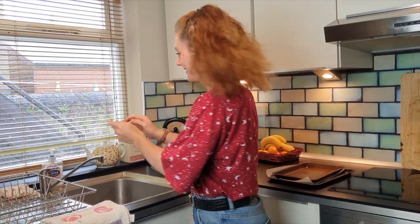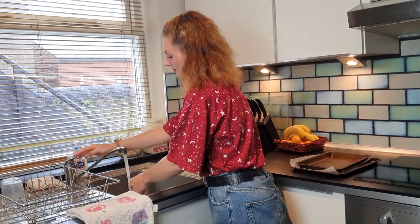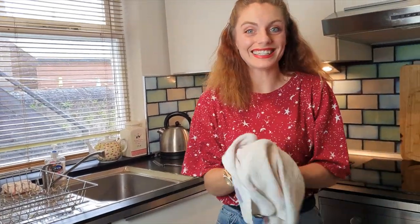Before we weigh our ingredients, let's remember to wash our hands. They're nice and clean, so we're almost ready to weigh out our flour, sugar, and butter.